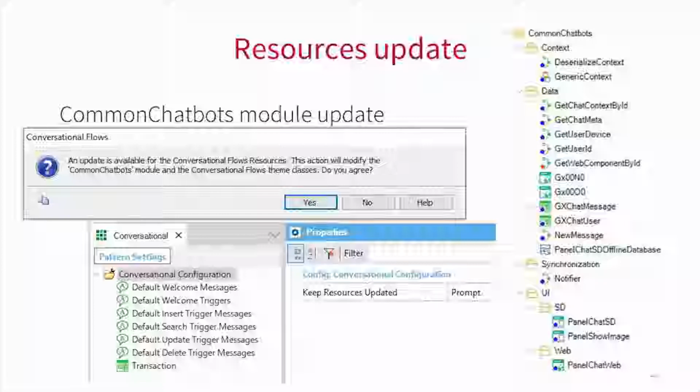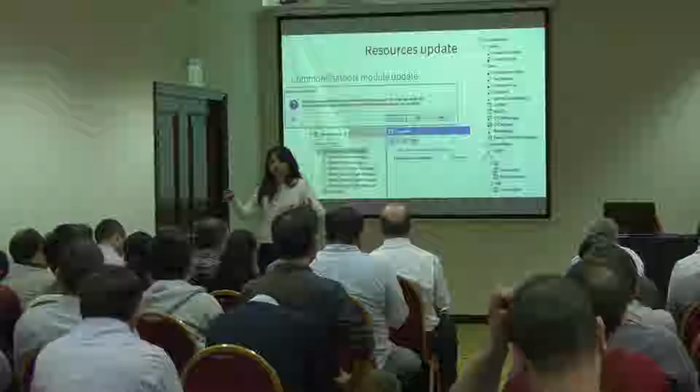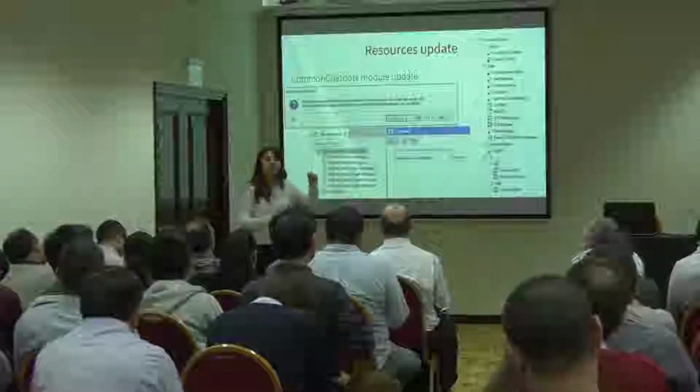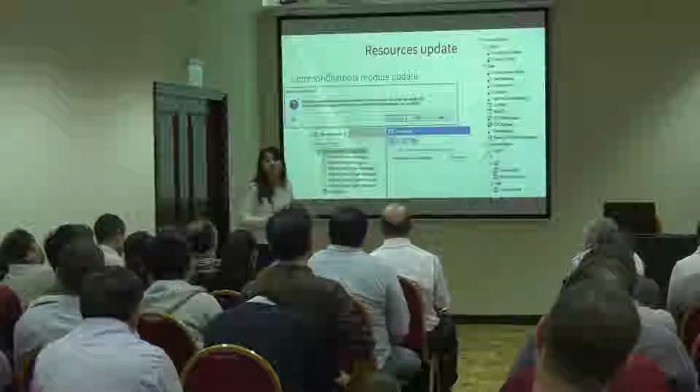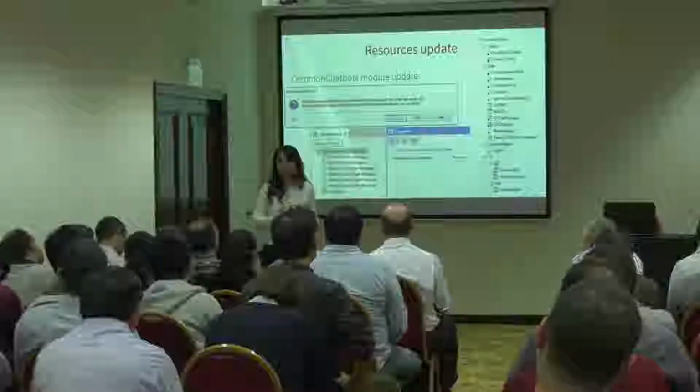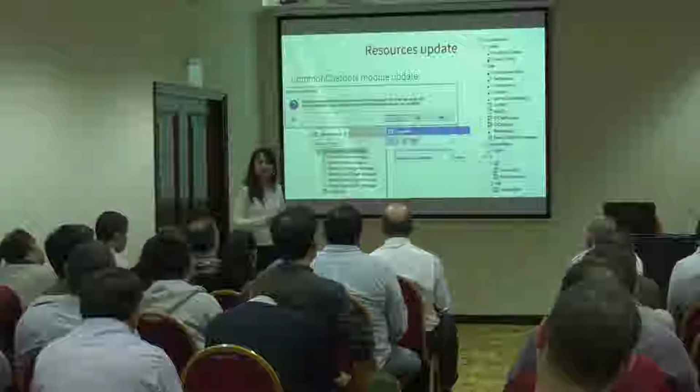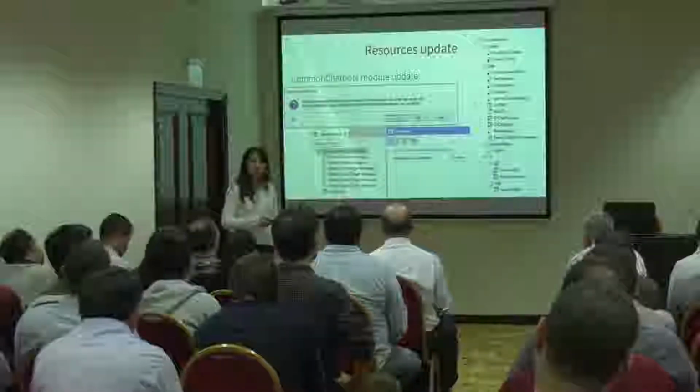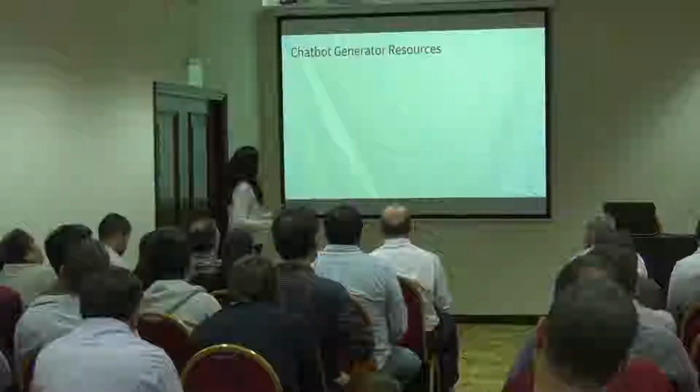Because it's possible that these resources have already been modified, and I don't want anything to override them. The most important thing, or the most recommended, is to do a save as of these resources and continue working in parallel with my objects, and that these objects are updated if there is an improvement or a build. Am I going too fast, or do you understand?